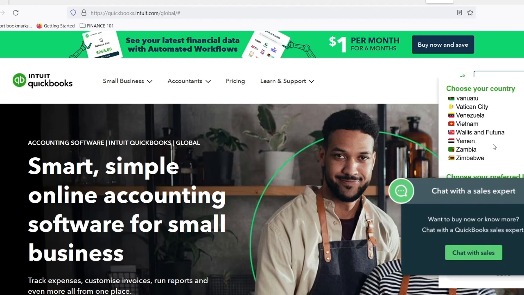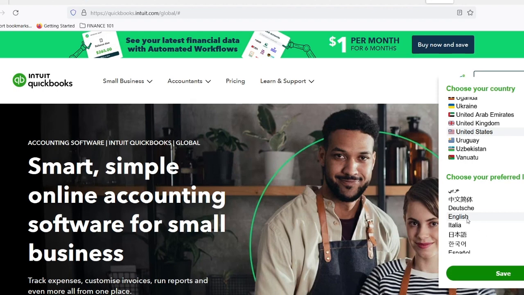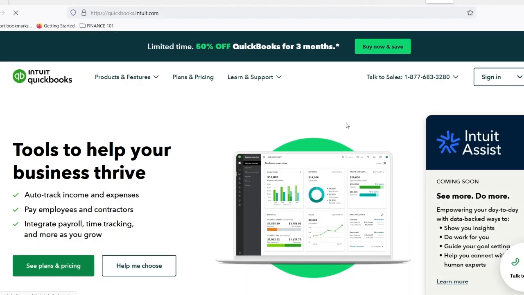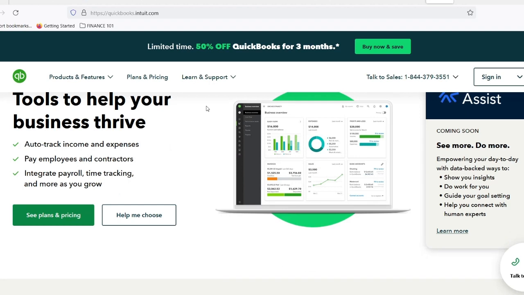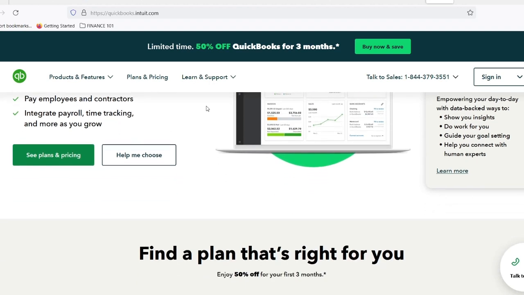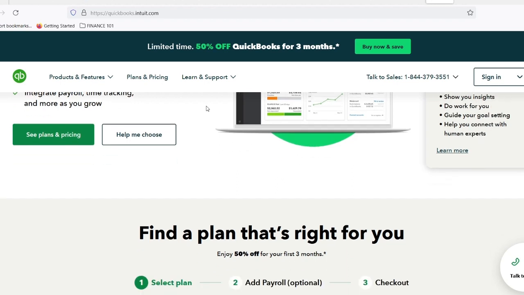But here's the catch. QuickBooks can be expensive, especially for beginners just getting their feet wet. So, the burning question is: is there a free way to learn QuickBooks without breaking the bank? The answer, my friend, is a resounding yes. While there's no completely free version of QuickBooks itself, there are plenty of fantastic resources available online that can equip you with the knowledge and skills you need to become a QuickBooks whiz, all at no cost. Let's dive in and explore the best free avenues to conquer QuickBooks.